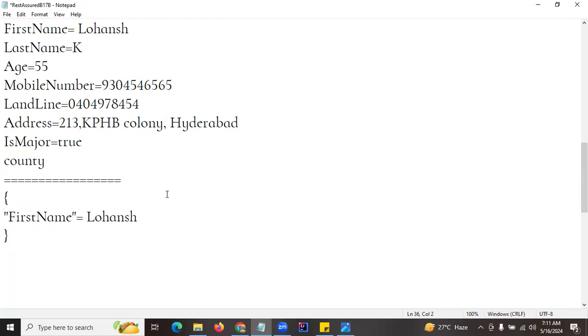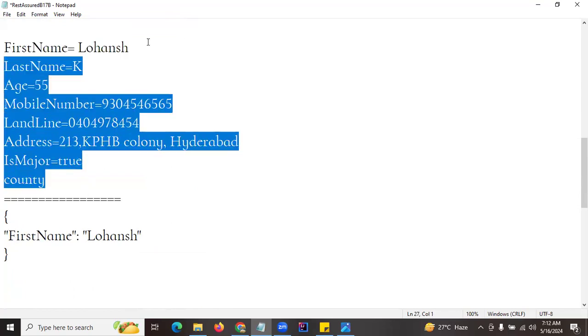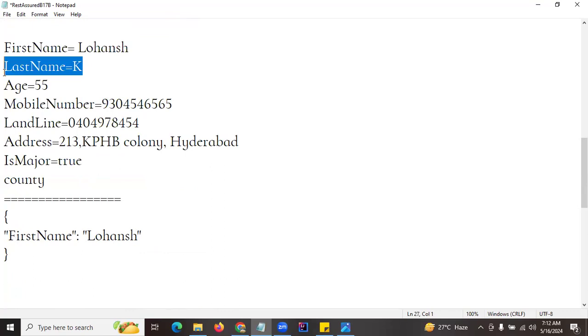I think we know how we do it for strings in Java: we add them as part of double quotes. And instead of equals, we add a colon to separate the key from the value. So this is a key, this is a value. We don't have only one key-value pair here, we have multiple. To separate the first key-value pair from the second, just add a comma and paste it.